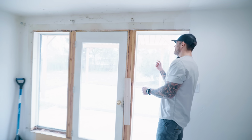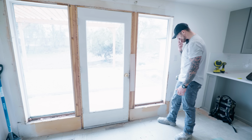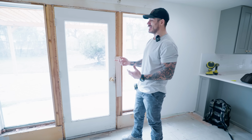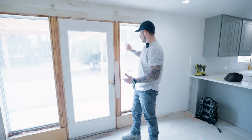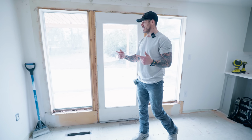These are all kind of custom made. This is a single panel glass that they put trim on both sides to hold it in place. It's so janky. The door is stupid. I can't make this look good because it's kind of all falling apart. It's nuts. So we're gonna rip this out, create a big open cavity, and install a nice modern sliding door for this dining room. This is gonna be great. Let's get to work.